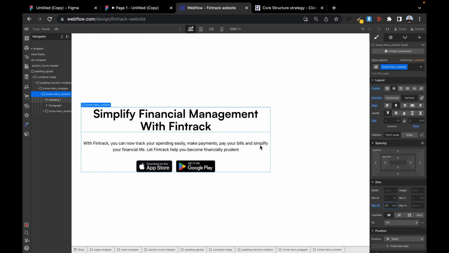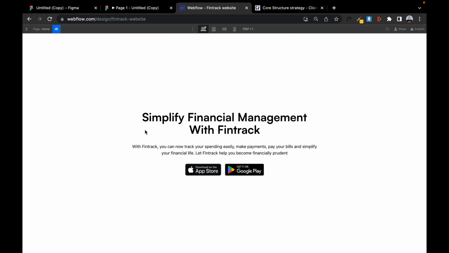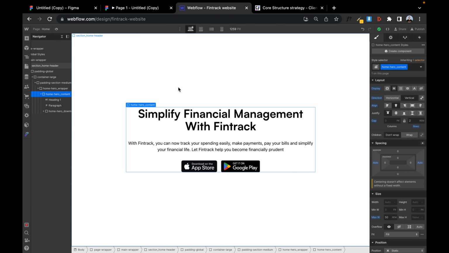But if you notice, it's going to one side. Why is it going to one side? All you need to do is click on this spacing here, center element horizontally, required fix. Just click on this icon here. Now it's going to set the margin left to auto, margin right to auto, and we have this beautiful section like this for a start.